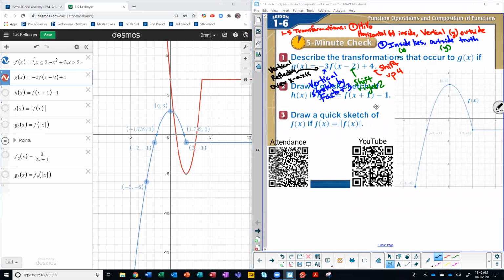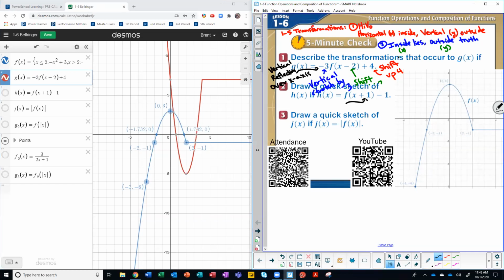On number 2, I only have 2 transformations. And I'm just going to erase just a little bit of this so I can see it a little bit clearer. Okay, on this one I have 2 transformations. All right, class, is this +1 on the inside or outside? Is it inside an x or is it outside a y? Inside. It's inside. So if it's inside, it's going to affect the x's, and it's horizontal. And according to rule number 2, inside always lies. The x's lie. So I'm not actually going to add 1.